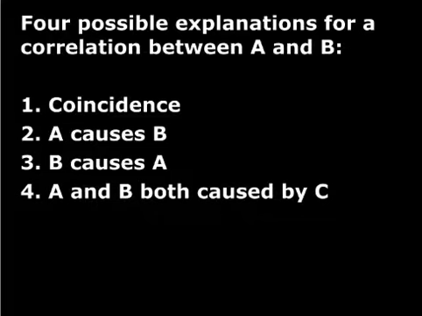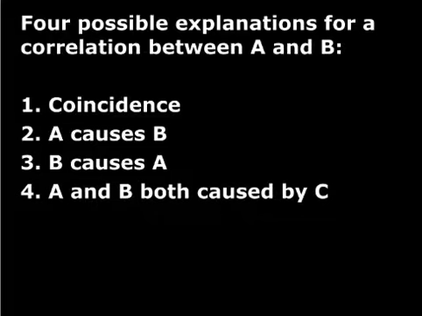So if you think about it, suppose there's a correlation between two things, A and B. Broadly speaking, there's four possible causes or explanations for this correlation. And here they are. It could be coincidence. So for instance, the cheerleaders wearing blue ribbons and the basketball team winning for the last month. In real life, that sort of thing would probably be a coincidence.